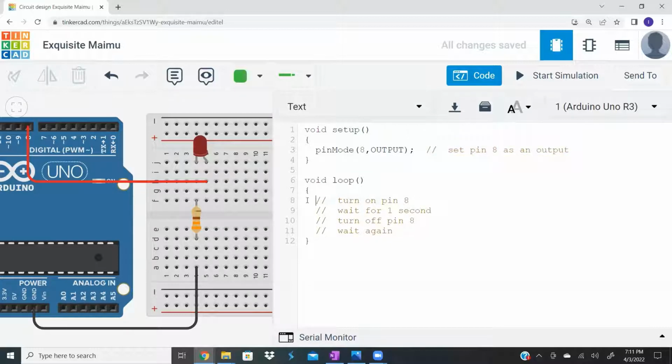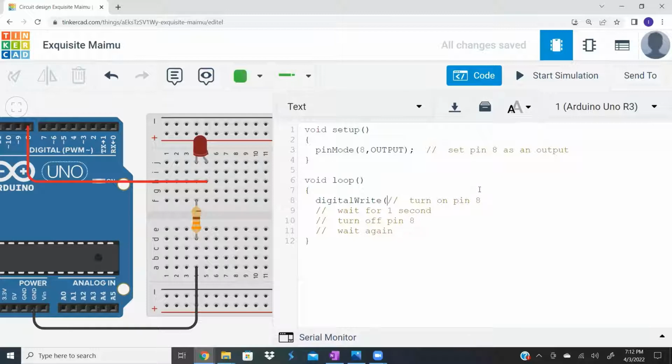I'm going to do the same thing. I'm going to jump down here to line 8, and I already know what's going to happen. I have these 4 steps. I just have to figure out how exactly I'm going to turn that into code. To turn on a pin, there is another built-in function, one line that I can type things into and I can control things. This function is called digitalWrite. Again, it's all one word, and the W in Write is going to be capitalized. I'm going to have a set of parentheses here, and I'm going to put 2 things in it again.